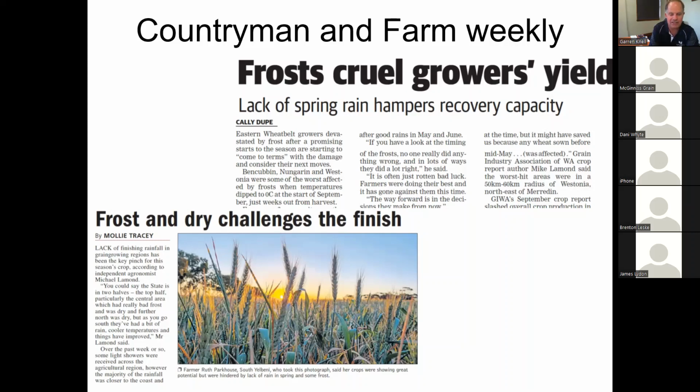Yeah, so they went out a few days after the big one and there's already damage there. Yeah, the one before it had already done a bit as well. It wasn't as severe, but it had still already done a bit of damage on all those earlier crops. Yeah. And it does seem when we get those years where the pattern's right, we often blame one event, but most frost years, when it's right for a frost, we'll get 3 or 4 of them in a 10-day window sort of thing.